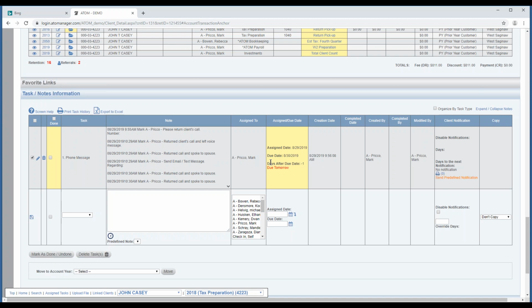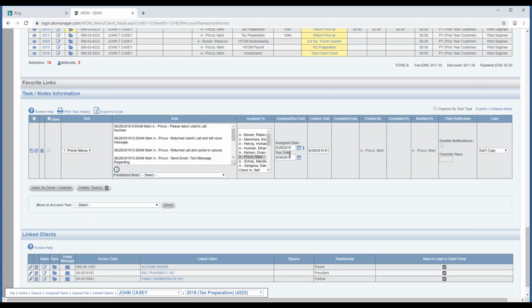Due date tracking, just as we pointed out on the events page, if you're using the due dates here, it'll highlight in yellow, just bringing attention to this, that it's due tomorrow. And if it was past due, it would show how many days past due. Same way, if I hit the edit pencil and I want my assign date to be the same as my due date, all I have to do is hit that arrow, it changes, and then I save it.